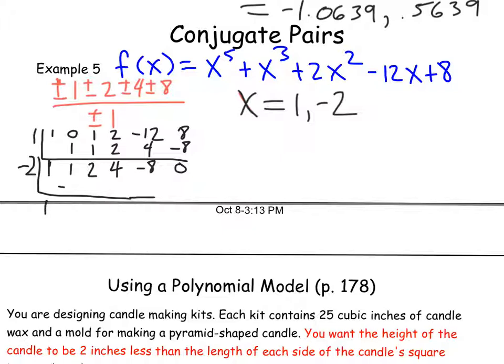In the meantime, I'm just going to go ahead and verify the second one, but I don't want to go back and start over because my goal here is to take this 5th degree polynomial and reduce it to a quadratic. After I do the first round of synthetic division, I have it down to a 4th degree. I'm about to do another round to get it reduced. I'll get a bunch of coefficients right here that are 3rd degree. We're going to have a 4, negative 8, negative 4, 8, and 0.